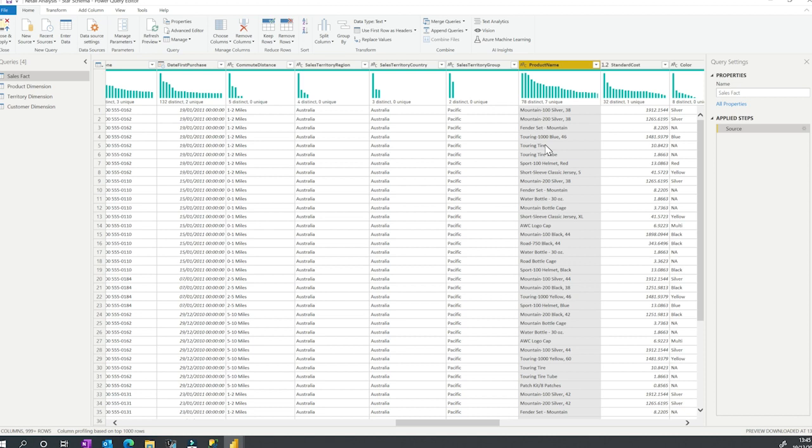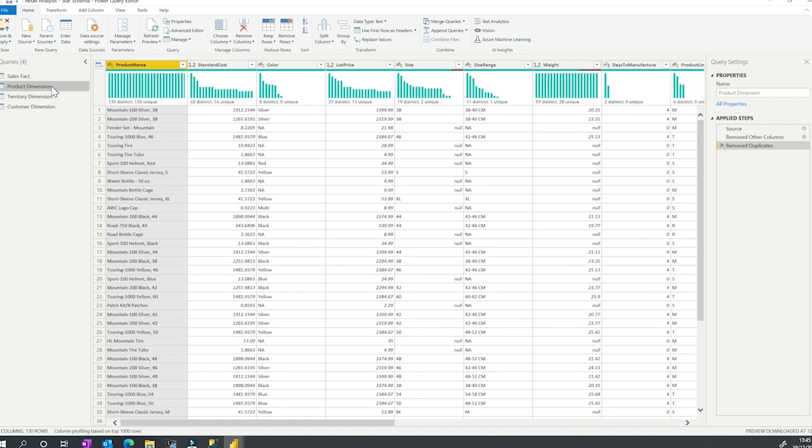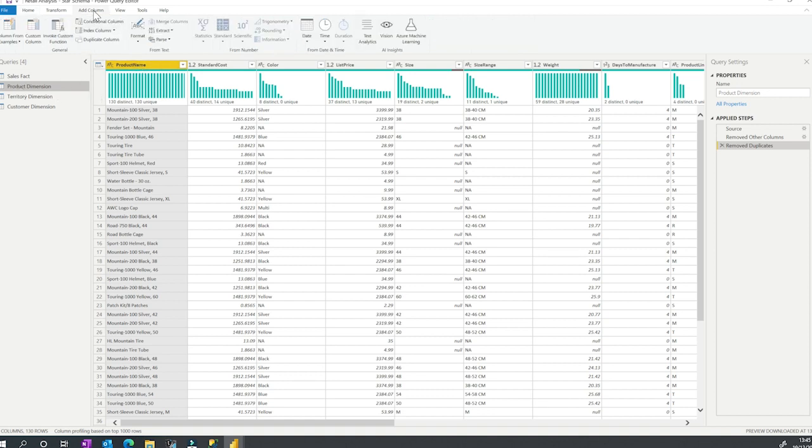Also, I would highly suggest the book, The Definitive Guide to DAX, which explains how compression works in Power BI really, really well. Okay. Anyway, to derive a primary key, we will go back to our product dimension, and whilst we're in our product dimension, we're going to select the add column up here in the ribbon. And then once we've selected add column, let's now go ahead and select index column. But I'm going to select the drop down and say I want to start from 1. Okay, there we go.